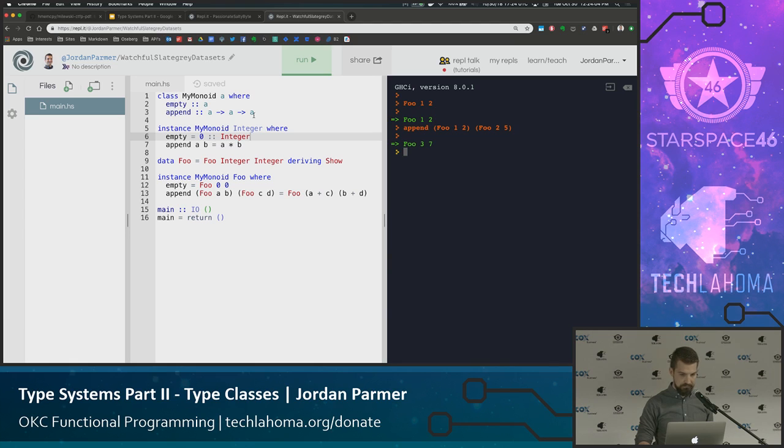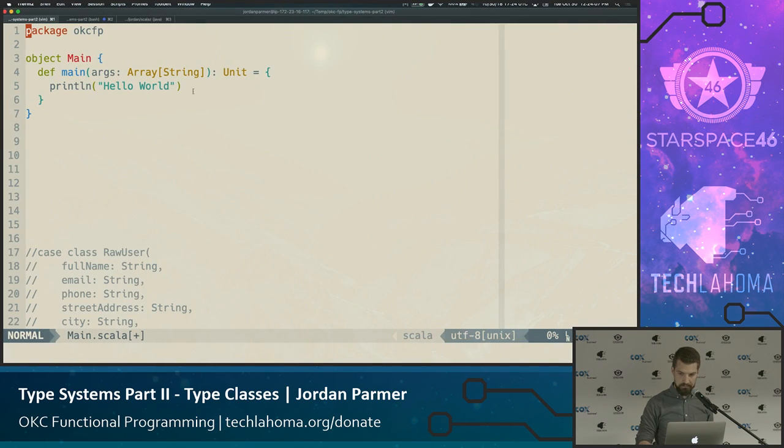Okay, so let's look at this in Scala now. Hopefully, I can cram this into the time I have left. In Scala, we can do type classes, but it's not a first-class concern of the language, unfortunately. So what we have to do is conform to a pattern using some Scala language features. They can be used for other things, but type classes are a really good fit for them. So let's take the same example: we want to append two things together. What we would like to do is create a function that roughly looks like this.